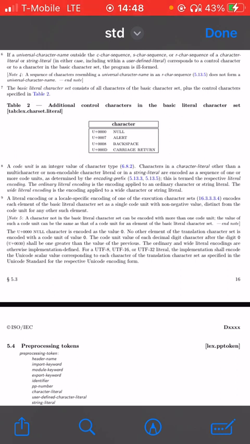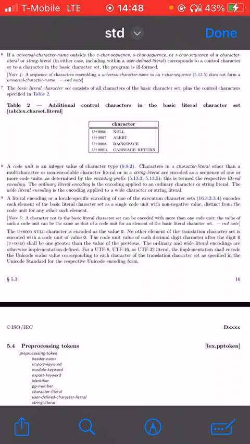A literal encoding or a locale-specific encoding of one of the execution character sets encodes each element of the basic literal character set as a single code unit with non-negative value, distinct from the code unit for any other such element.